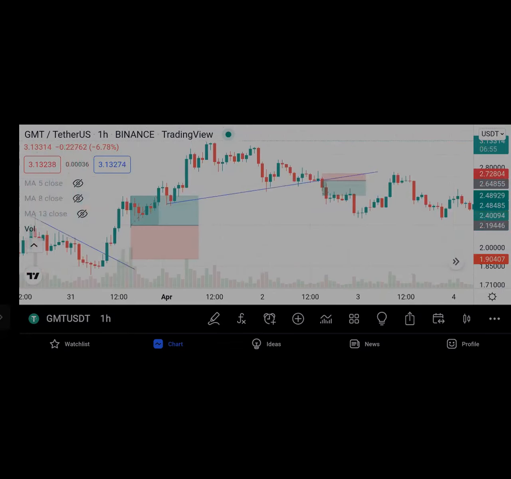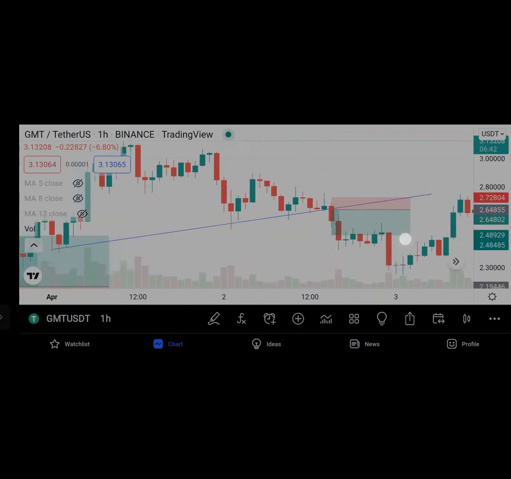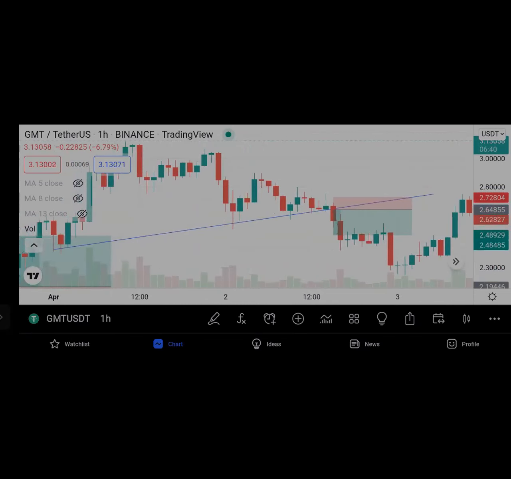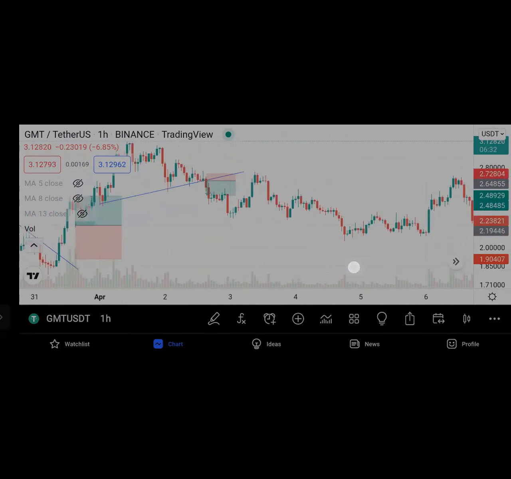If you look at this one, you can see this one is like a pullback pattern, where I said once that trend line is broken, you don't need to buy again. So I took the advantage of trying to sell it after that pullback trend line was broken. I set my SL, I traded for a little, just a scalp trade, and left the market. You can see as the movement succeeded.